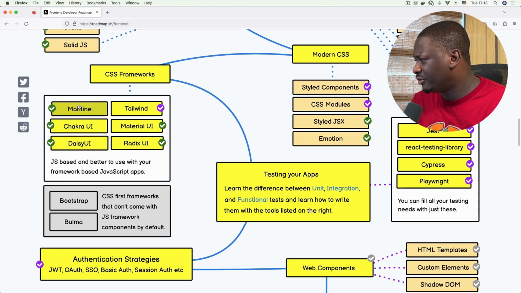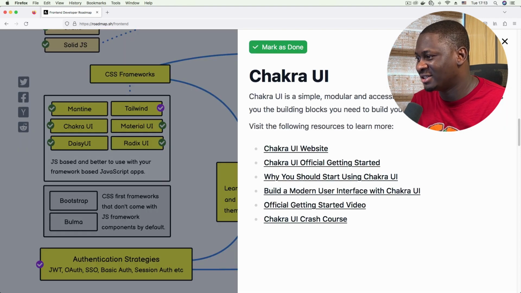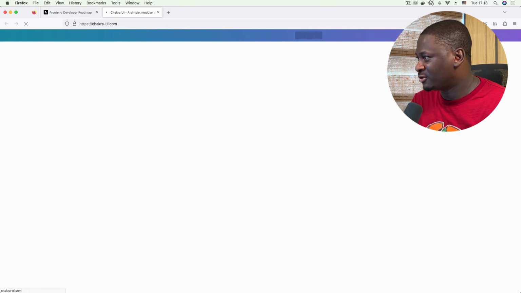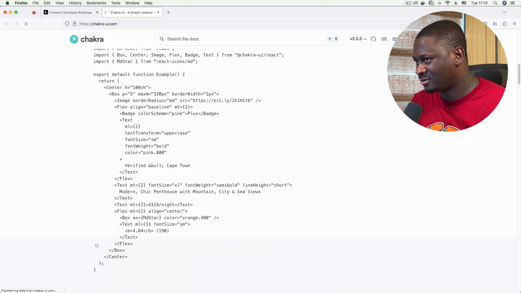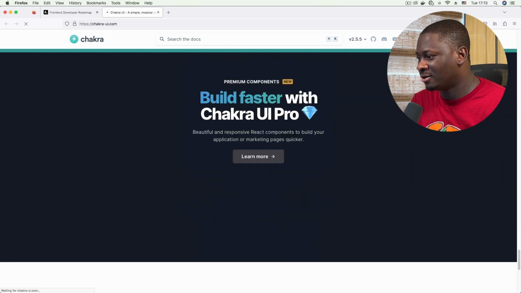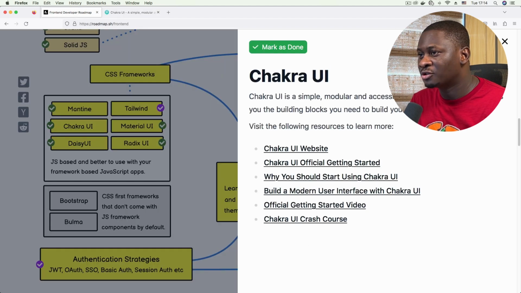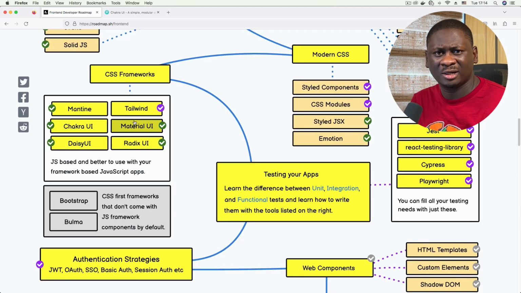Then we have Mantine, never heard of it. Chakra UI. Oh, definitely. I'm definitely repping Chakra UI. Why? Because it was created by a Nigerian like me. Yeah. If you go to the Chakra UI website, sorry guys, I'm going to rep this totally. So if you go to the Chakra UI website, scroll down to the last, yeah, you see proudly made in Nigeria by Segun Adebayo. So I'm farming that 100%. So Chakra UI is also amazing, especially, I think it started with React, but I believe they now have UI component libraries for other popular front-end frameworks also. But Chakra UI is quite good.